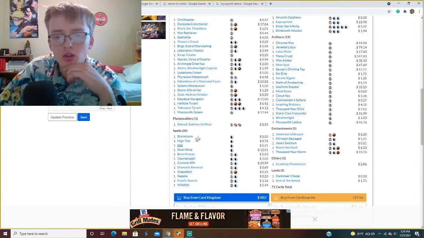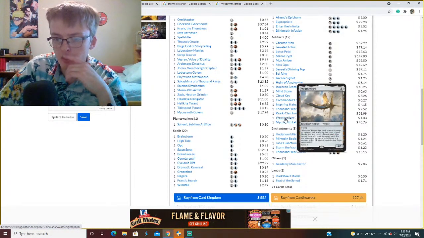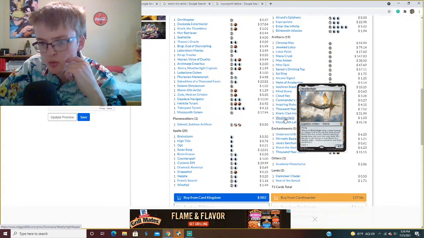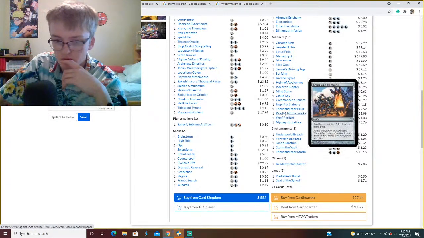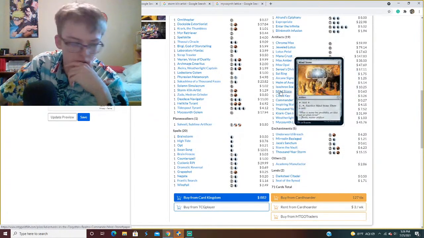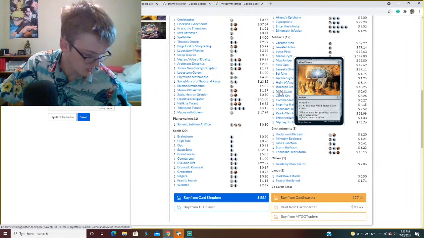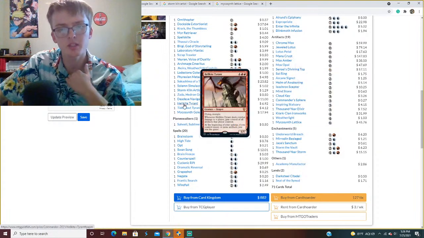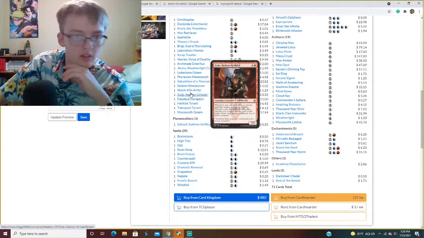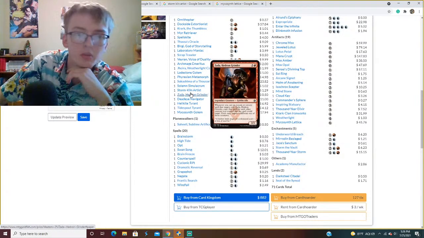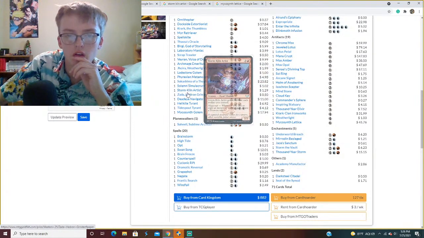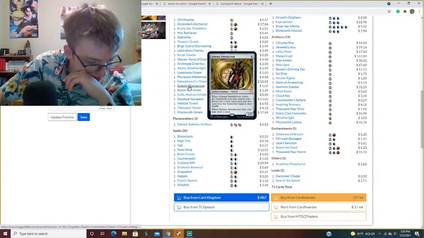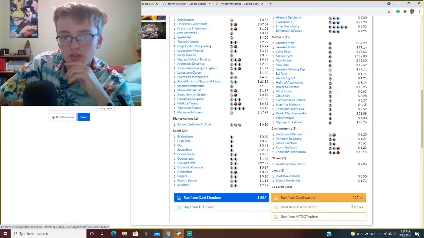Let's see, what all... Weatherlight's a 4 thing? Damage to a player, look at the top 5, reveal a historic... Oh. Could put the KCI pieces in here. Got the Retriever and Scrap Trawler. I thought I had them in here. Wait. Put them in or take them out? Do I not have them? Oh my gosh. We do have KCI.